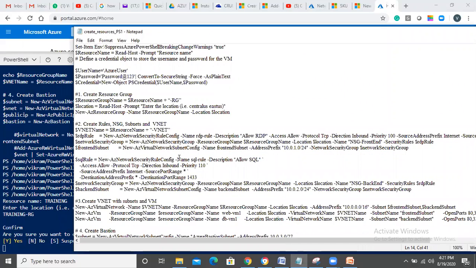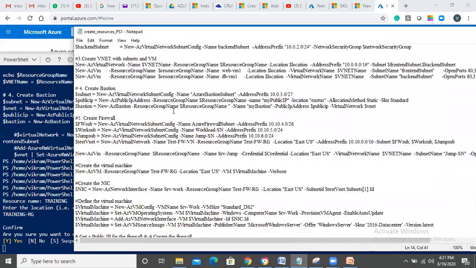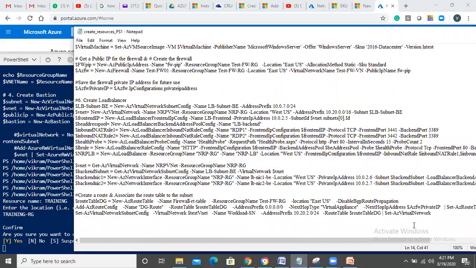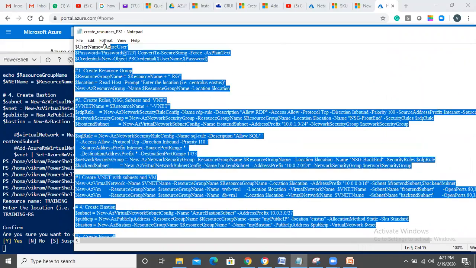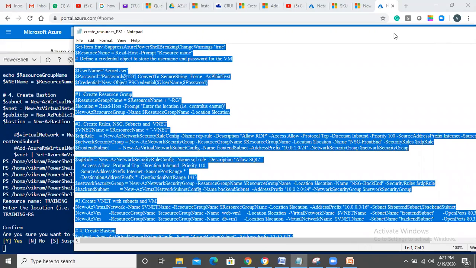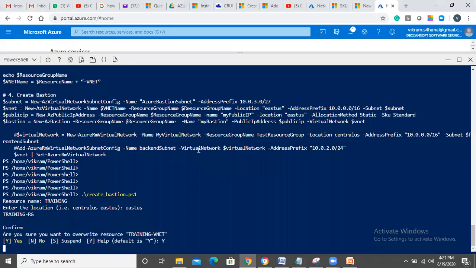So now, if I have to execute this using my script, in one shot, I can do that also. This is a script, but I have to explain to you step by step. If you enroll in the course, I will send you a copy of all this Word document, PowerPoint, so you can practice this once you enroll as my student or a training partner of certified solutions. So while this is running, I'll open another window.